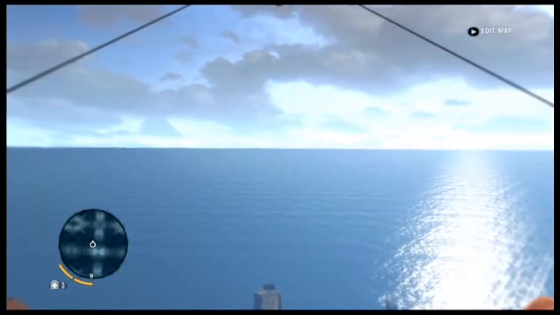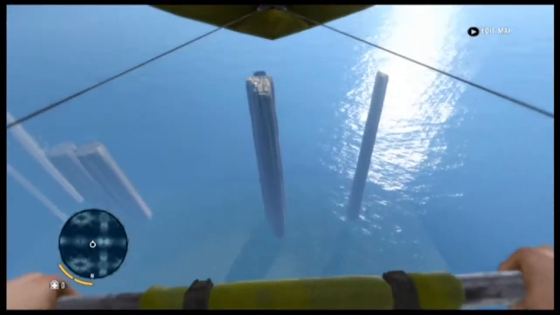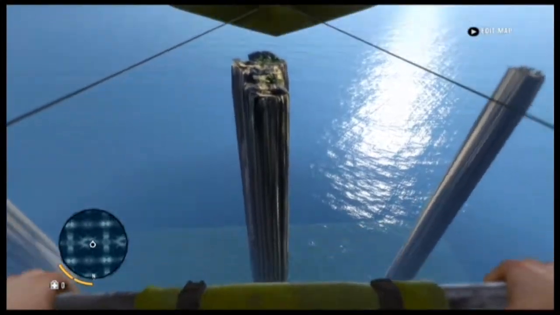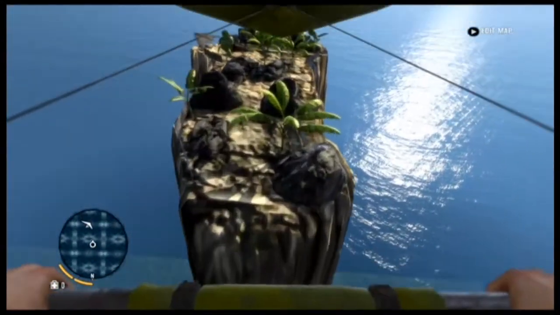This next one is really hard to get a good landing on because of the angle you have to come in at. And you definitely don't want to overshoot because there's a snake pit. And that's the theme of this one. There's snakes and other creatures all over this island.